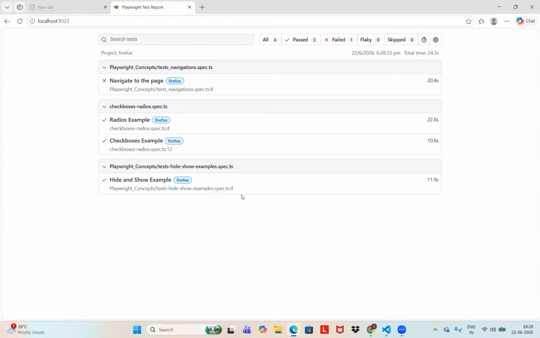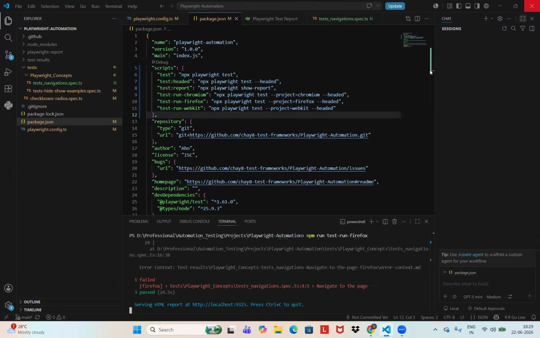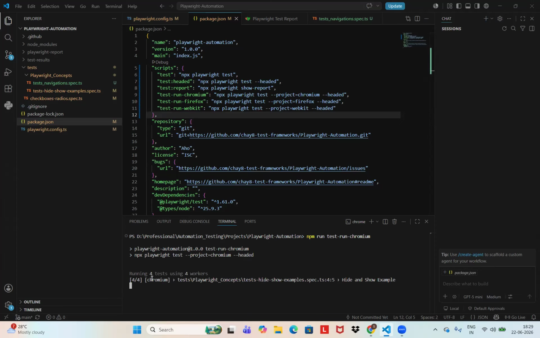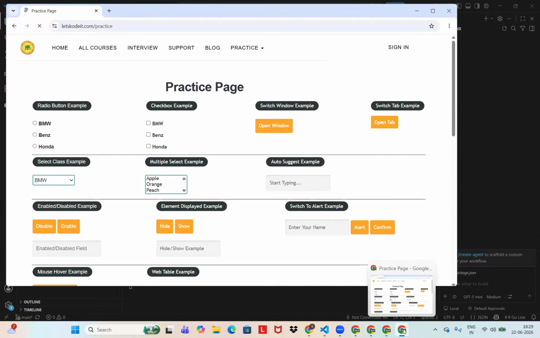See, okay, you understood, right? So this is how you are going to execute, even so, parallel browser. Now, four test cases are there. If I am asking to run in Firefox or Chromium, can you see here? Four tests in four workers, four browsers it is running. Can you see here bottom? One, two, three, four. Four browsers are launched.